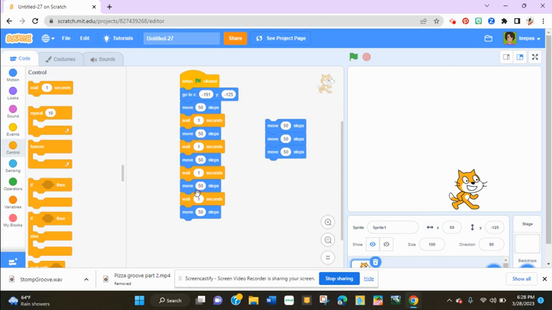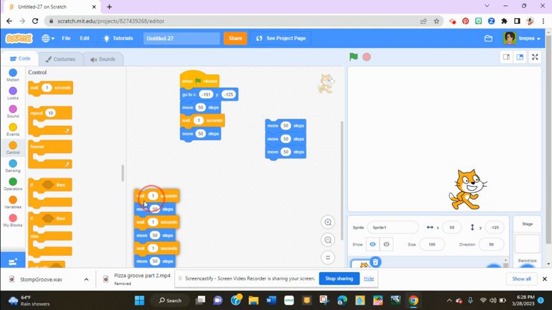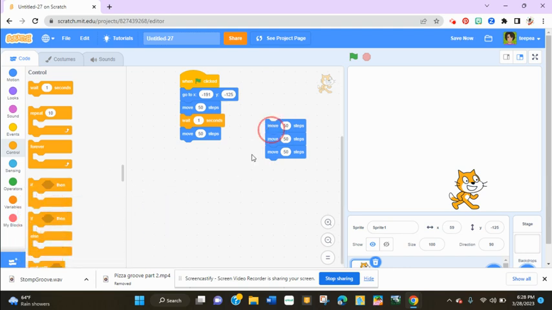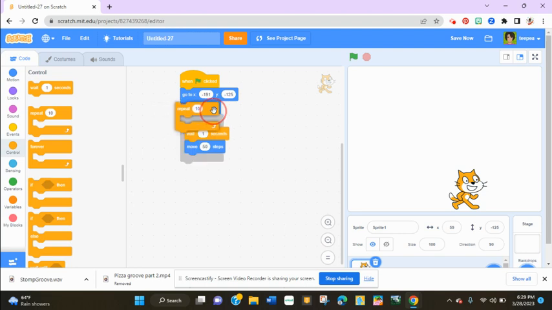Now, so that we don't have so many blocks, we're going to use what's called a repeat block. So we're going to take this and put that in the trash, take all this, and put it in the trash. What we're going to do is repeat this section. I'm going to see what it looks like when we put a repeat block right here. Now we have the move, we have the repeat, wait, and we have the move.